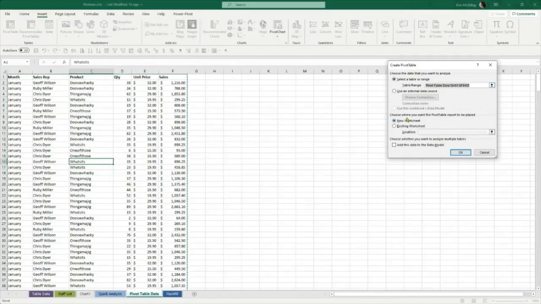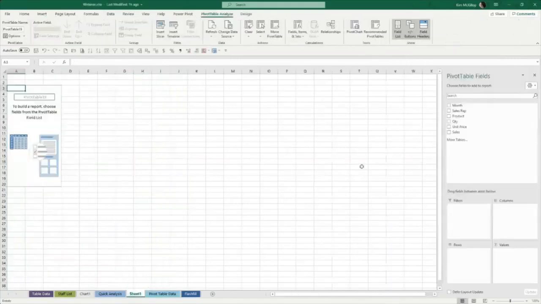Where do I want to put it? Most of the time you want to put it on a brand new worksheet, unless you are creating multiple pivot tables, and then sometimes you'll put them on the same sheet, and that would allow you to choose that sheet particularly. I'm going to keep it on a new worksheet and click on OK. Now what you can see here is it's created a brand new sheet tab. It's given me a placeholder in the main area, and over on the right hand side it's created this pane that allows us to now manipulate our pivot table and build it.